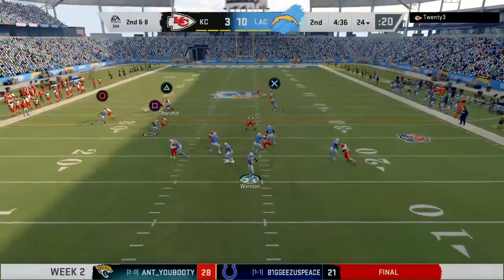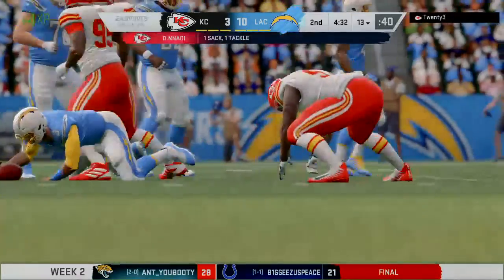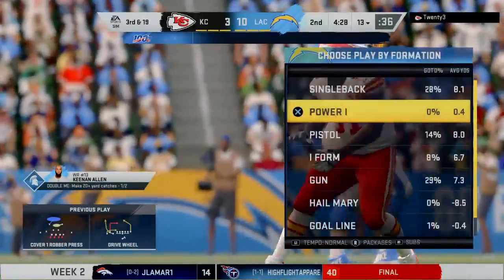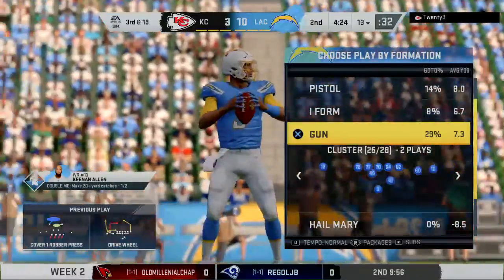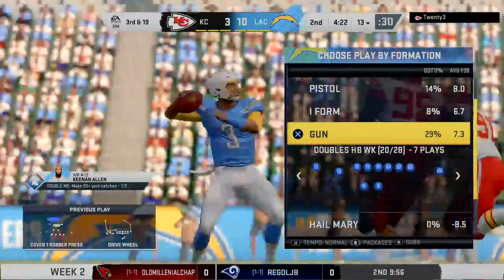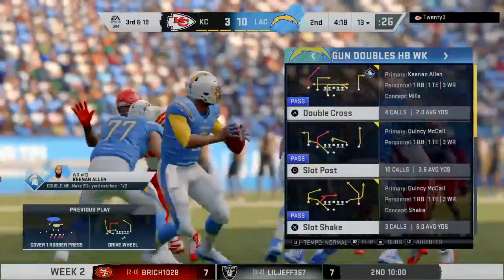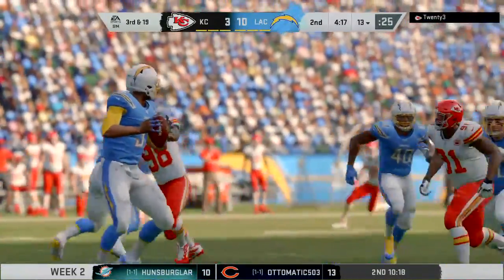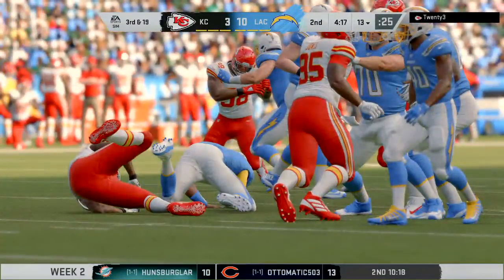Here's Winston. Nowhere to escape, and he goes down. Like a freight train there, Derek Nottie with a sack. And we say it all the time, have to be able to get rid of the ball sooner than that. You have to help your offensive line out. They're going to protect you as best they can. And if you're getting 3 to 5 seconds to throw the ball, they're doing a really nice job. But when you hold it and give up a sack, you're really almost discrediting their work.